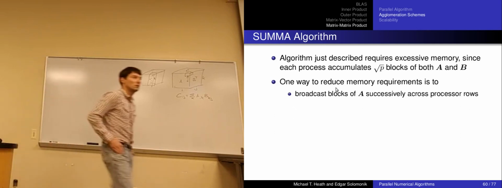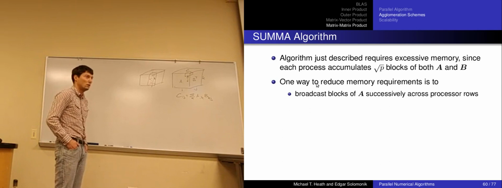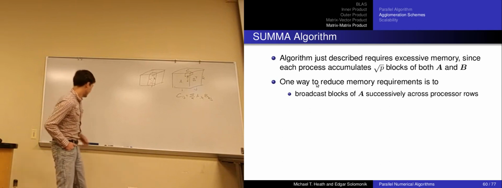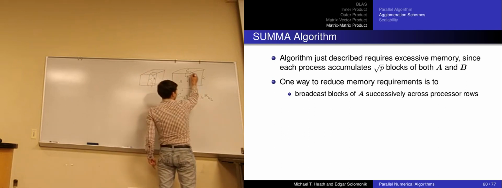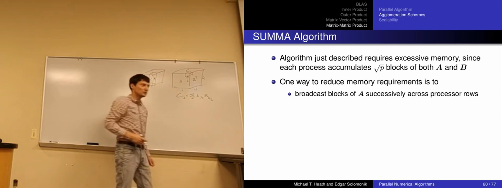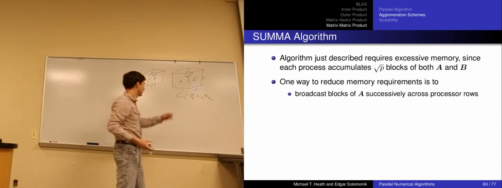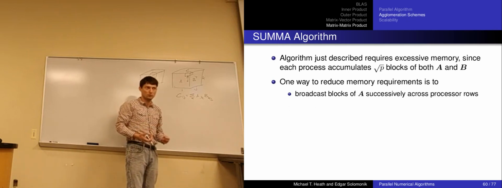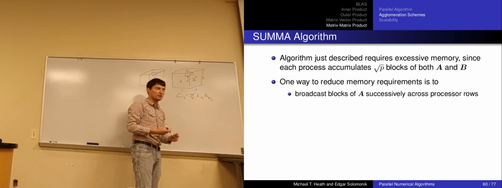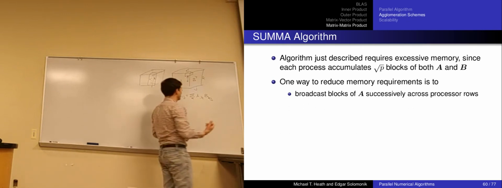Yes? I was just going to ask, how does memory differ? What memory requirements differ between these algorithms? Right. So here the memory requirements correspond to the blocks of A, B, and C that each processor gets. And it's a valid question to ask, can you try to compute the same subvolume but somehow stream that data in and do it more quickly? We'll get to that in a second. It turns out for the 3D algorithm, that doesn't really end up making sense.